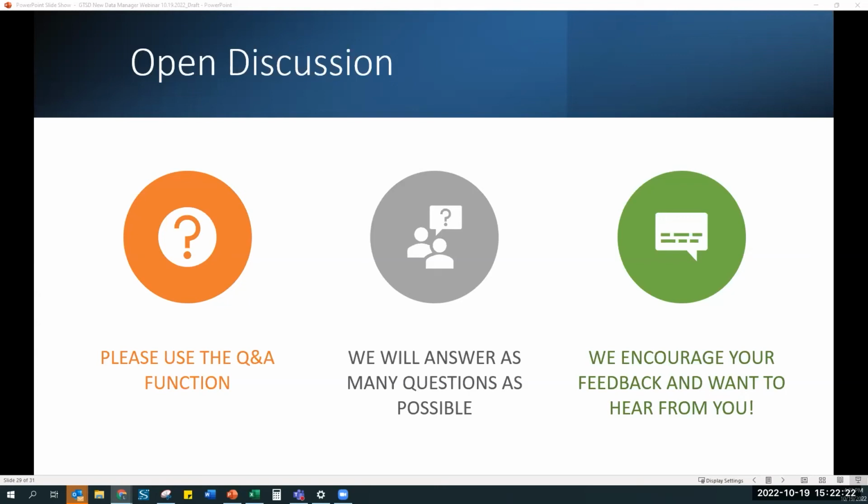EHR templates would be something like a form within Epic, one of those, what are they called, Ruth? Canned forms within Epic. Yeah, I think so. If you're using a canned form within Epic, or you have one built for collecting data, we would definitely be able to use that.